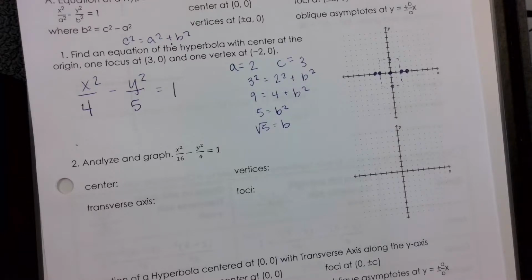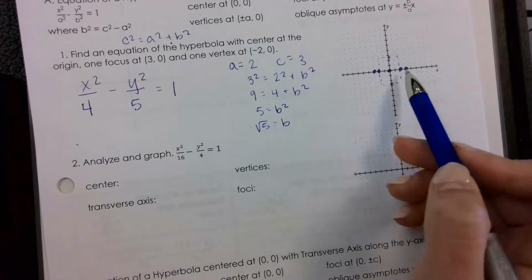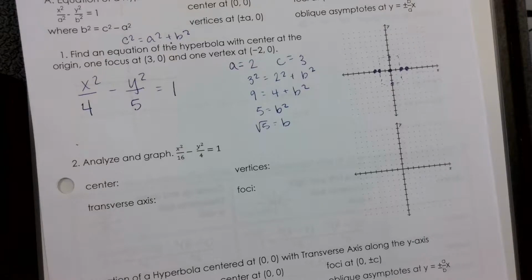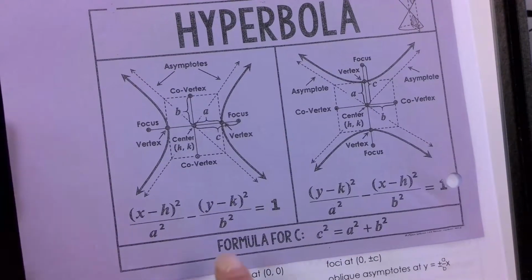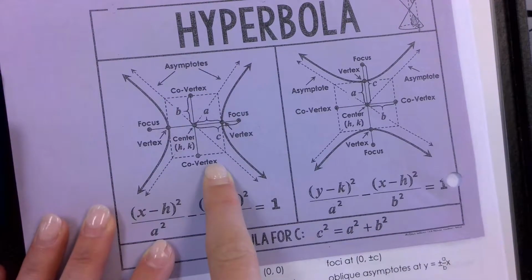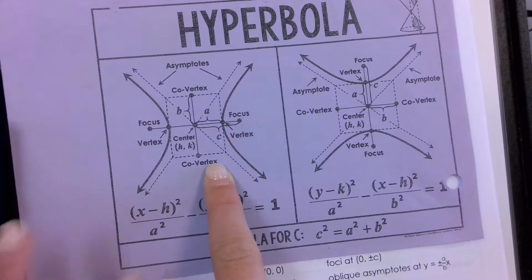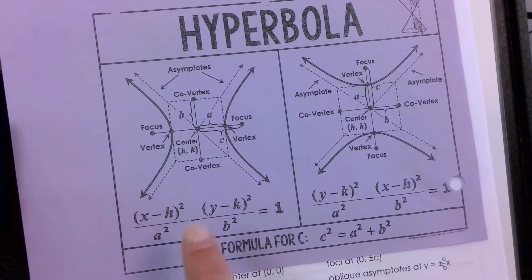When you go to graph these, you've got asymptotes, which I think you can see on your purple sheet, and the vertices. The vertices are inside, the foci are outside. They're further out this time, which is a little backwards. You've got these asymptotes here. Do y'all see this dotted box right here? That's what we just drew. It's going to make more sense when we do the next one, I think, because we're going from the equation just to the graph.